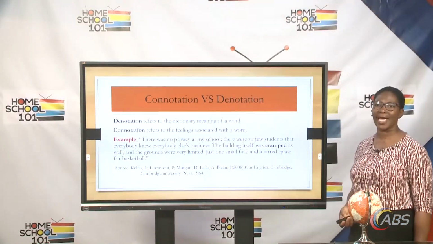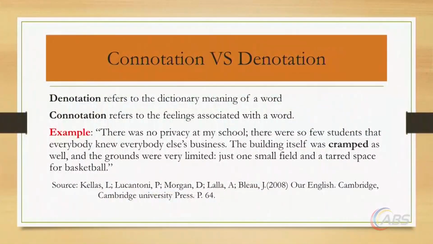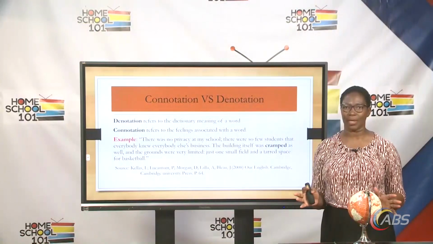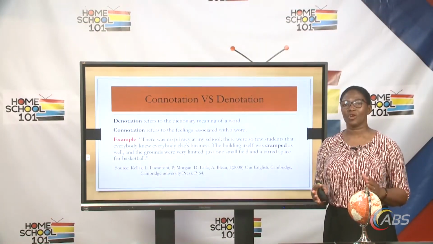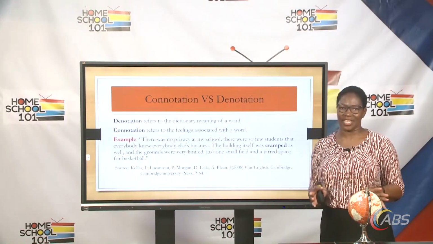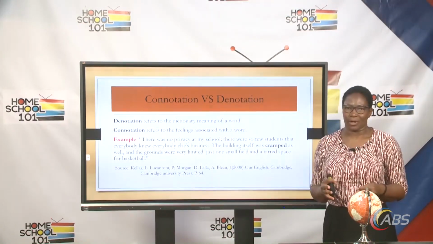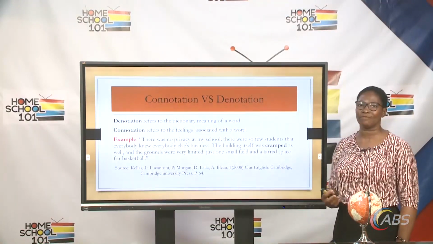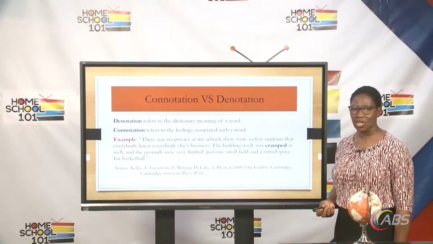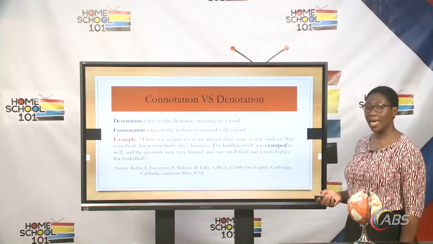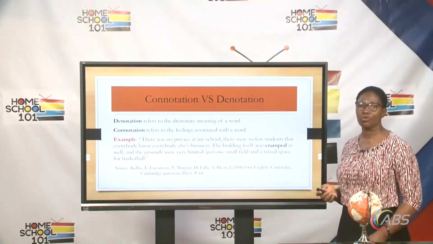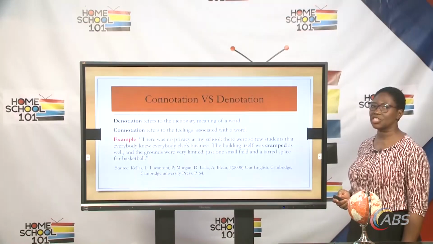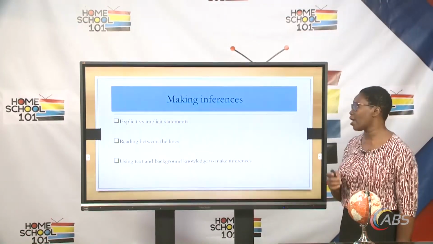Okay, you see cramped is highlighted there. So why does the writer use cramped and not just small? Because even though cramped would indicate that the building was small, cramped has a particular connotation. It suggests claustrophobia, insufficient space. It's not cozy. Suppose the writer had used cozy. Now you would have had a very different connotation with the word cozy than what you get from the word cramped. So that's how writers make use of connotation versus denotation in their writing.